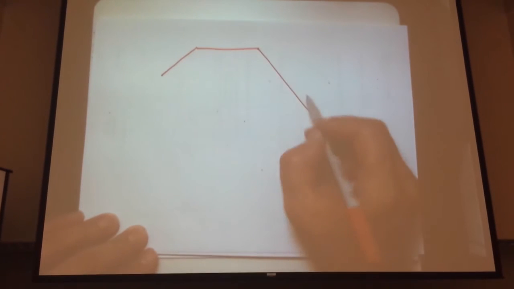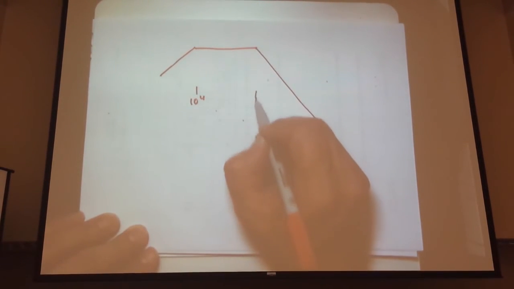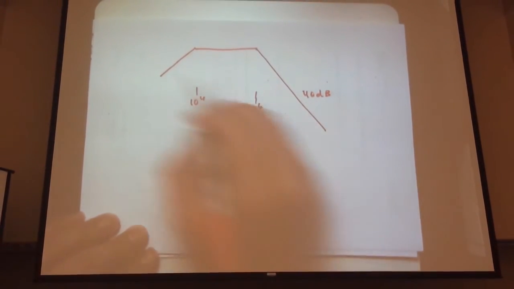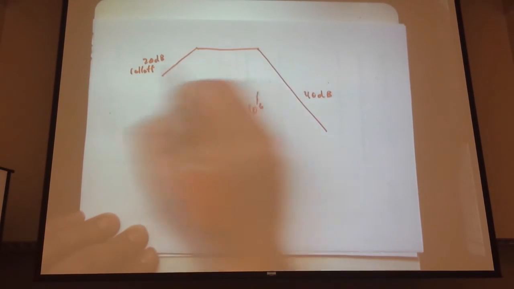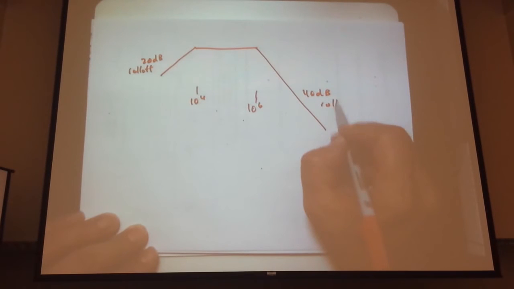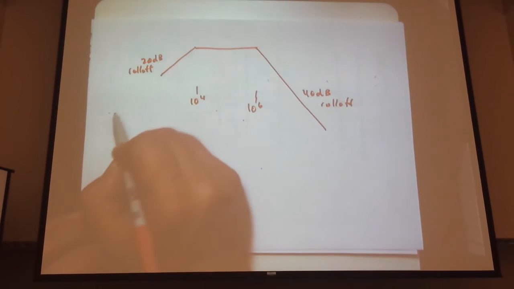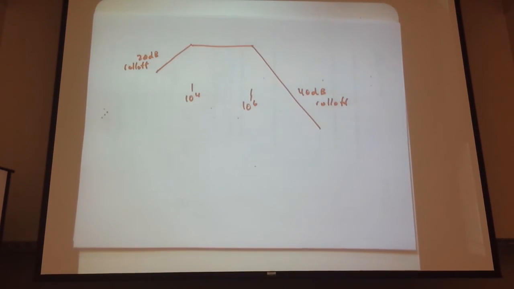Like this. That's 10 to the 4, that's 10 to the 6. This was 40 dB per decade roll-off. That was 20 dB roll-off. And since I saw this a lot, and I know a lot of you know the answer since you all shouted out, this continues on to where? Infinity, beyond Schenectady. So, out to Hawaii and beyond. But you're missing a page.